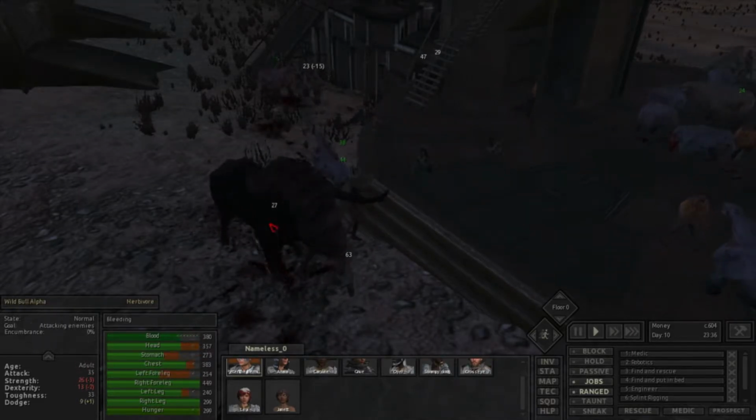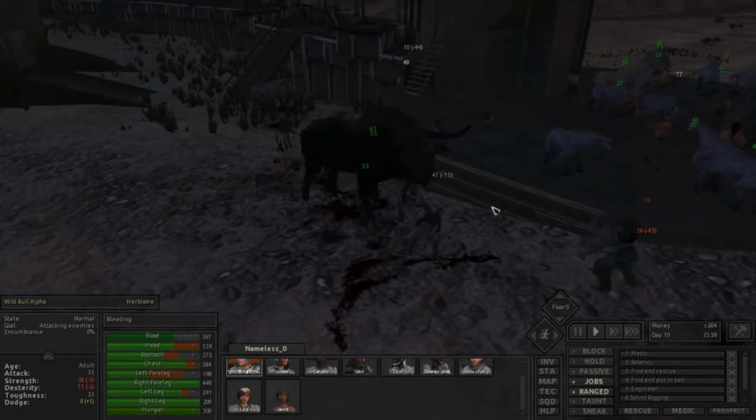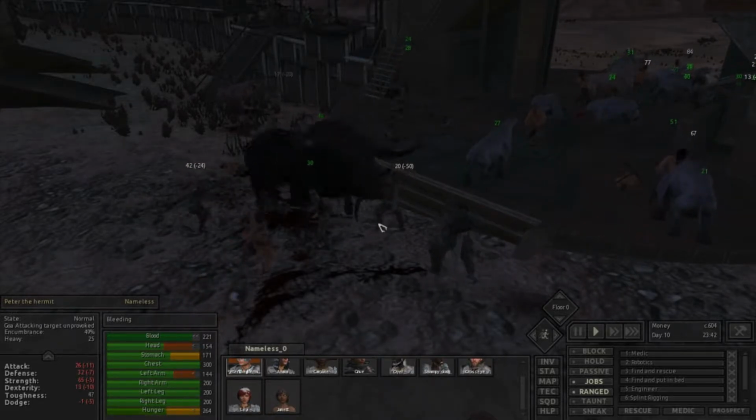We have a pretty large HP pool and we are fairly tough. Not super tough, but tough enough to be able to put up a bit of a fight. This means the other guys are going to be able to get in and get a bunch of hits off on it, which means it will go down fairly soon.